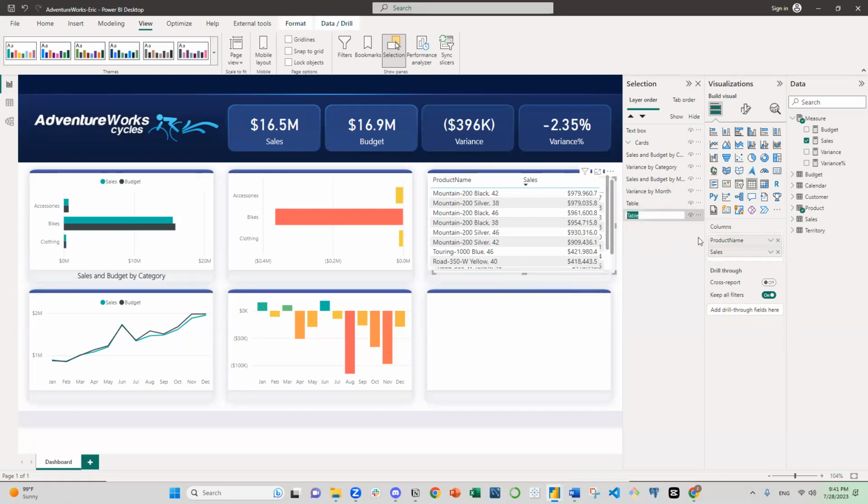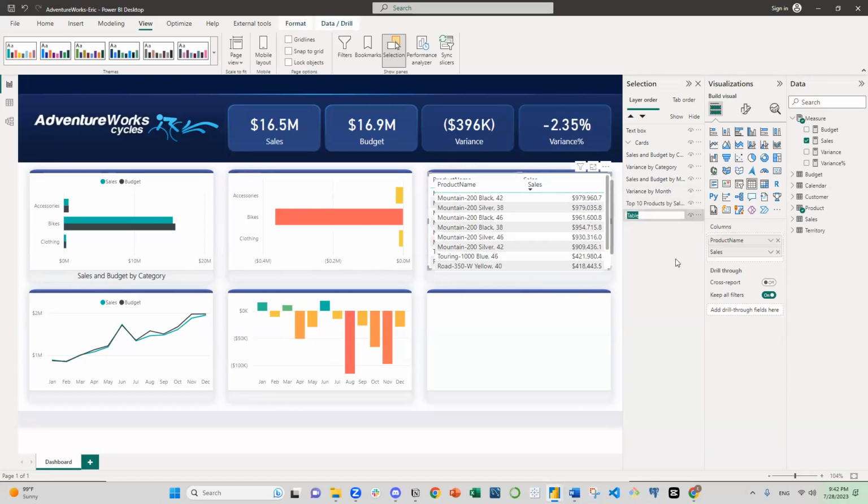So this is top 10 products by sales. Okay, now let's move this down. So rename this to top 10 customers sales. All right.